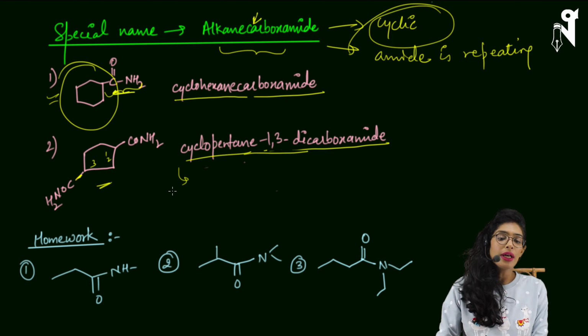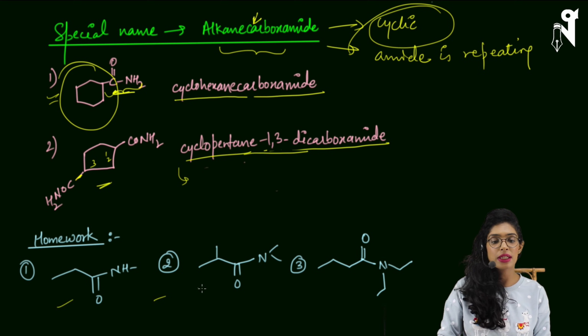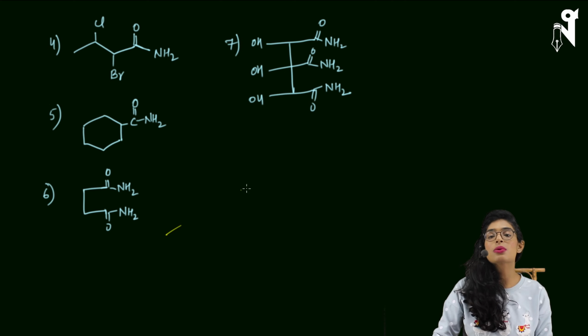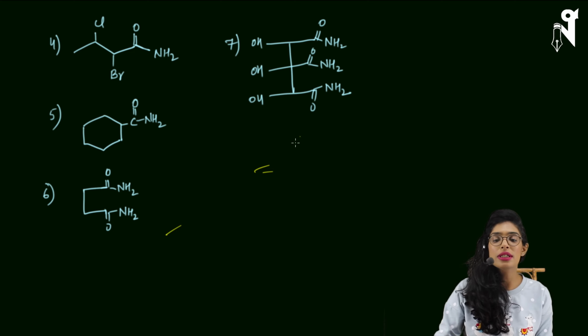Okay, now again I'm giving you some homework for these amide groups. So you have to do these questions. First, second, and third I have mentioned, and there are a few more questions. Try out these questions on your own, and we will discuss the answers, or I'll give you the answers in the doubts group, or you can say the doubt session. So note down these questions and solve them on your own.